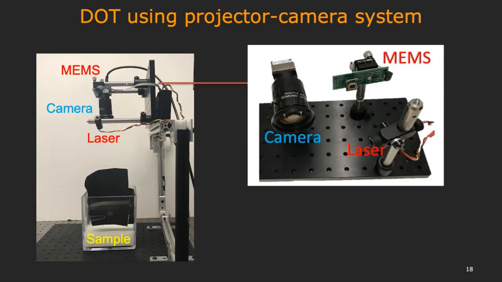Our proposed system consists of a high-resolution camera and a MEMS-based laser projector. The laser beam from the source is reflected and redirected by the MEMS mirror. We use a red laser centered at 650 nanometers, with a power of 15 milliwatts. The camera and the MEMS mirror are mounted at the same height, so the epipolar lines on the image plane for the camera are horizontal rows.